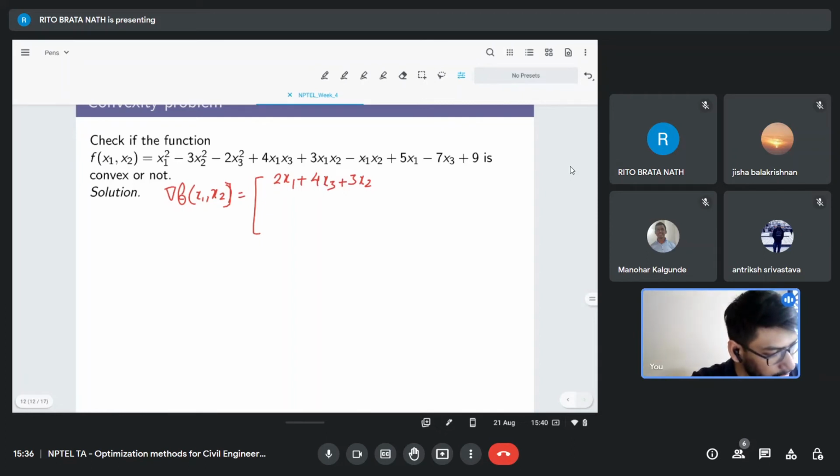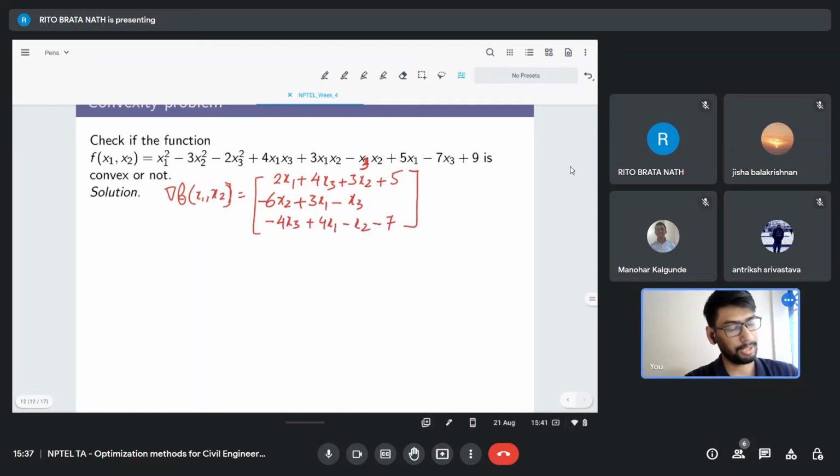Okay, let's take this x3, x2. So I'll modify it. So you have plus 5 and you don't have any other terms. Next, x2 will give you something like 3x1, then minus of x3, and you don't have anything else from this side. And finally, in terms of x3, it is 4x3 plus 4x1 minus x2 minus 7.